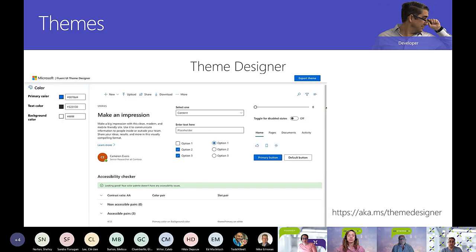One of the things it does very well is check how SharePoint and Office 365 are going to use that color palette and check it against accessibility. One of the things Emily mentioned was contrast ratio, and it's really important to think about because that is the difference in shade between two colors.